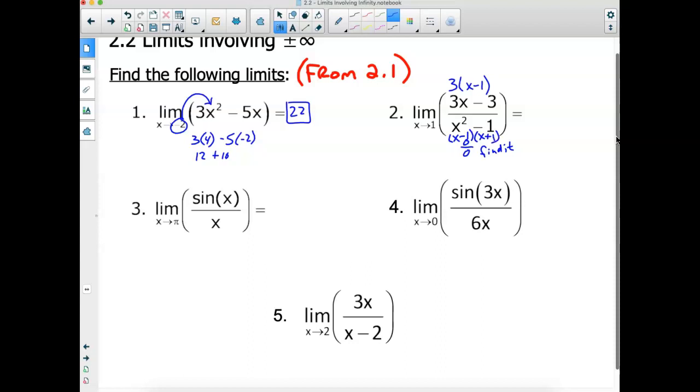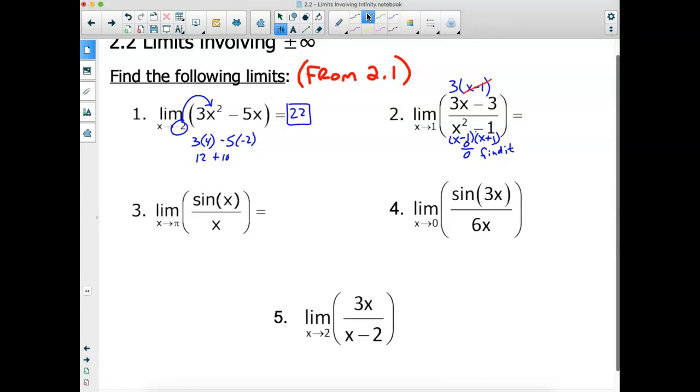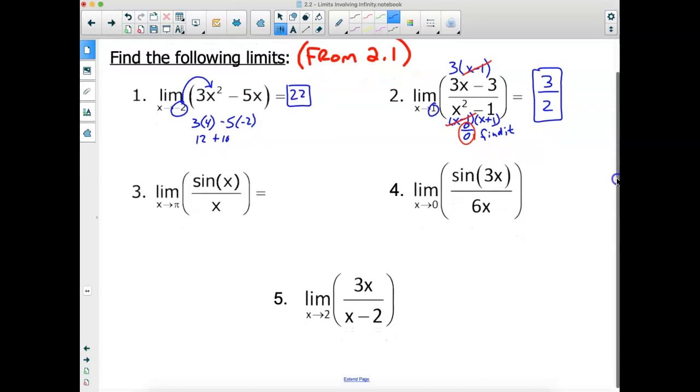Oh, lo and behold, there is that rascal that has given us that 0 over 0. There's our common factor in the top and the bottom. After we reduce them out, we resubstitute in. And when we resubstitute our 1 in, we get 3 over 1 plus 1, which is 2. Looks like the limit is 3 over 2. Then we get down to number 3. And it's like, aha! I get it. Woo! That equals 1.